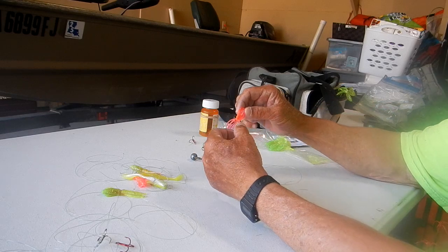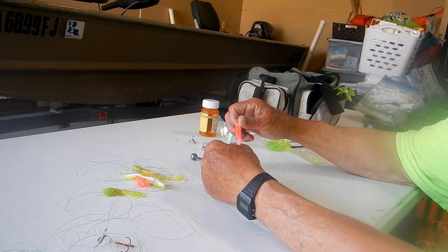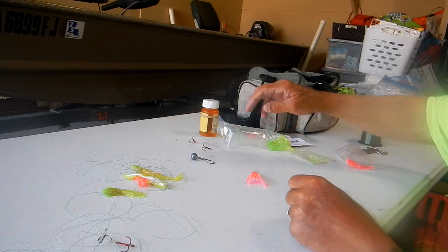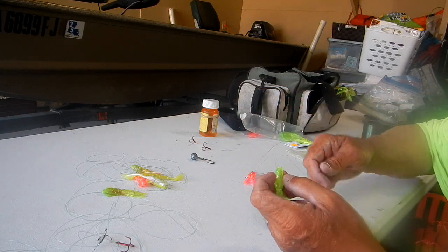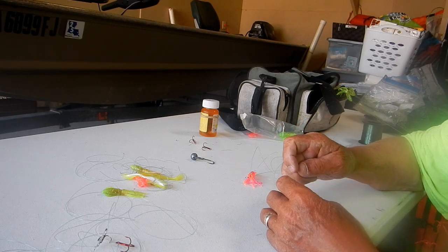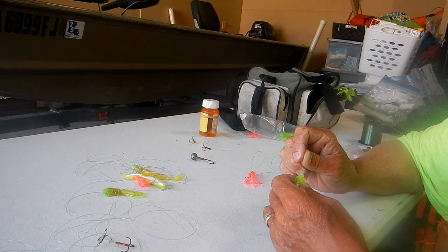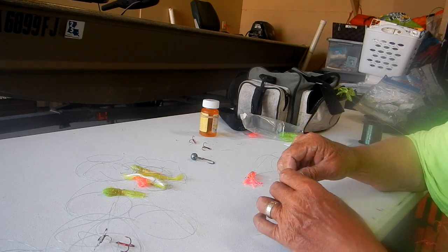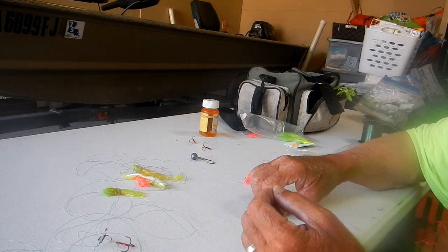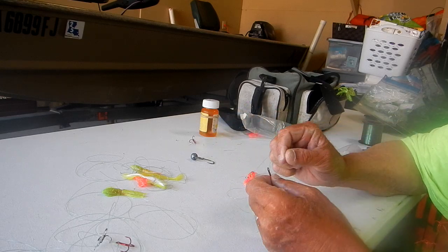The second trailer line is coming through here straight back, so when you're fighting the fish you have a straight area you're fighting through there. Then I take the green one, which is a lot easier because you're feeding it through the top part like that. Pull it through. Don't go sideways because you'll slice your lure up. You don't want that to happen.